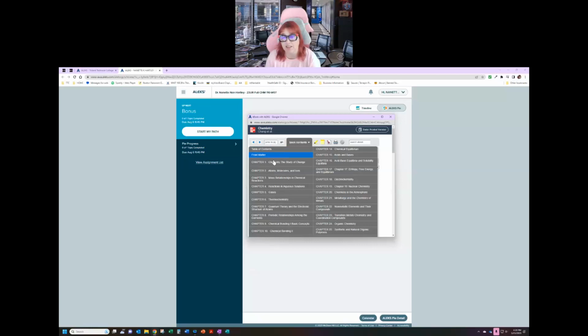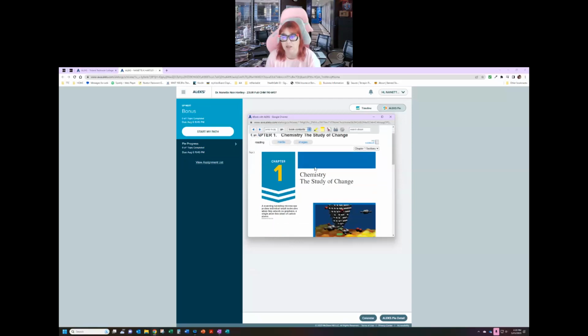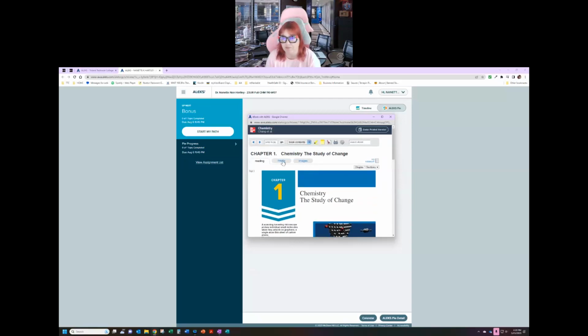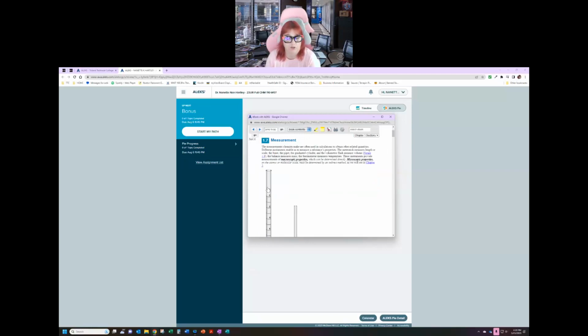So there is that. You can jump to any part of this book, and once you get to the initial page for that particular chapter, you'll see that there are links to each of those sections. And if you click one of those links, it'll take you directly there. Okay, so that is the material that you're supposed to be looking at in the textbook.